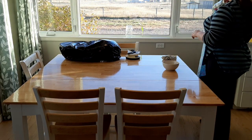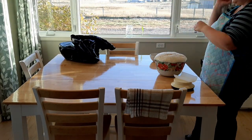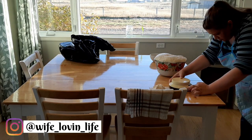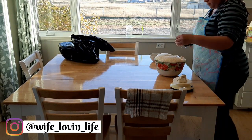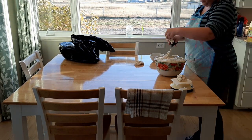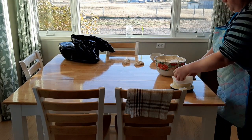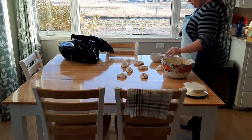Here I'm pouring oil in the bowl so I can dip my fingers and my hands in there, because the dough was very sticky just because I didn't add the oil. So it's very nice to have that oil on top and on the bottom when you knead it after an hour of rising. So here I just weighed how big I wanted them, and then after that I just did it by how it looked to me.